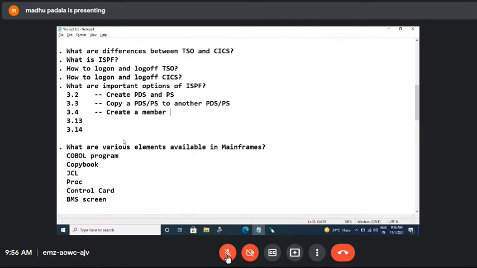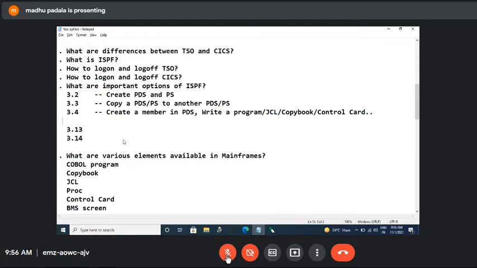Create a member in a PDS. Write a program or a JCL or a copybook or record. All the elements we can write. Compile a program. Submit a batch job for execution.